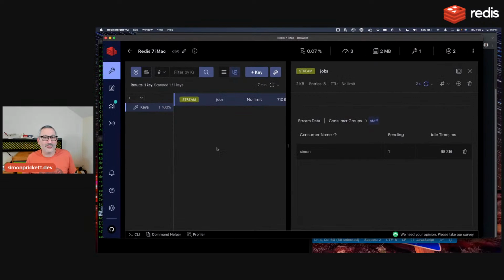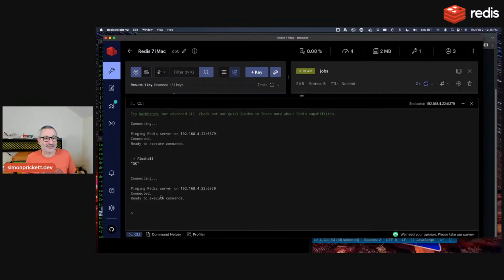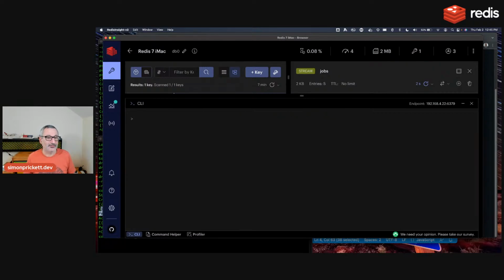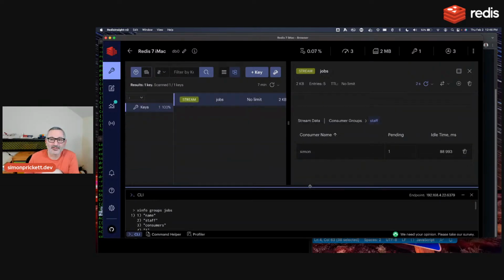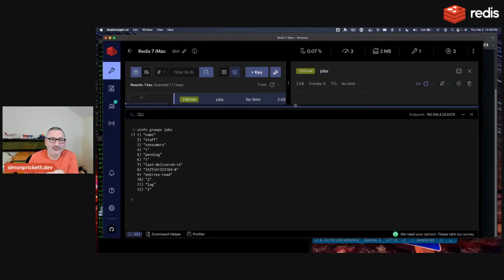Then what we can do with Redis 7 is start to ask it questions. So let's clear the workbench here and do xinfo, I think it's groups, and then the stream name. We can say to it, okay, tell me what you know about the consumer groups. And that's partly what Insight is using to power this view.